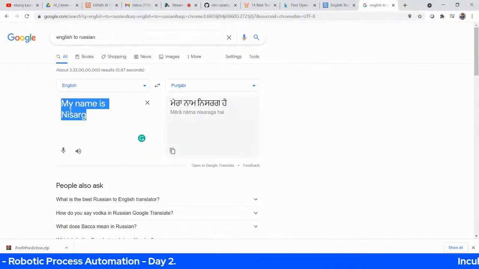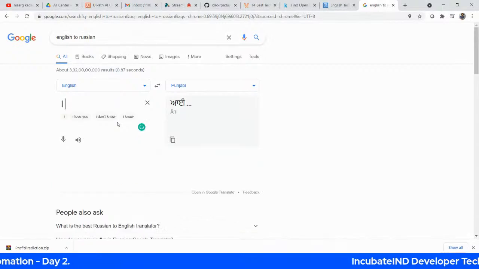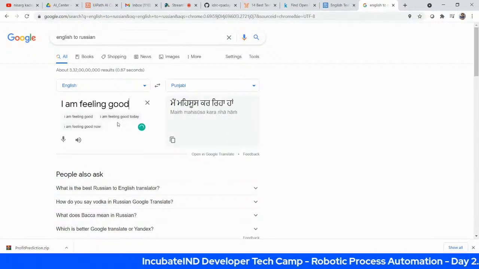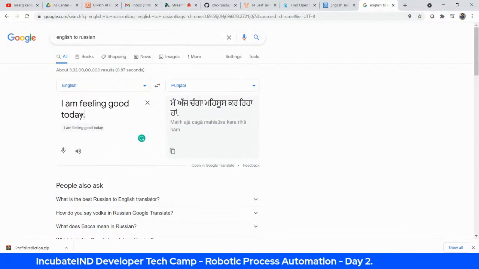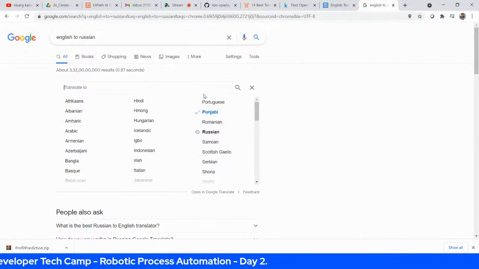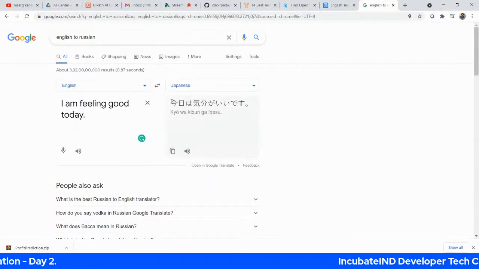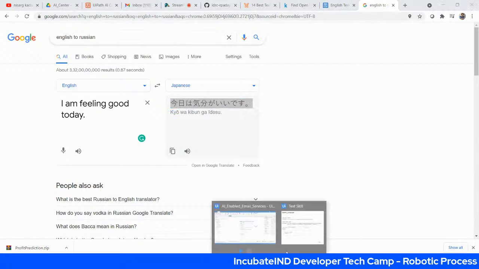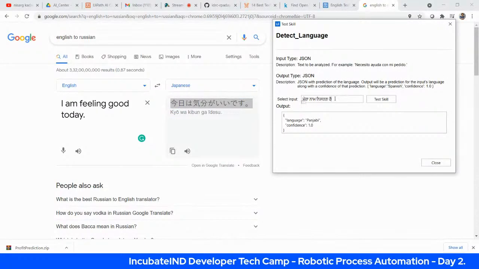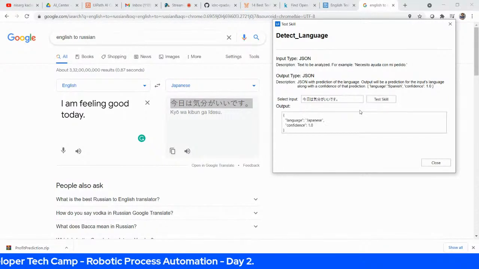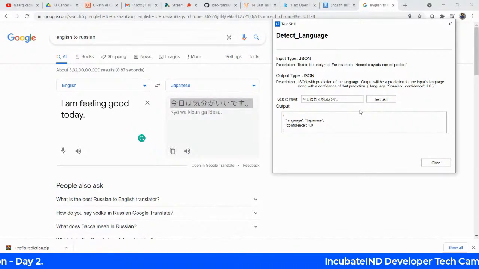Now I will change the statement to, I am feeling good today, and change the language to Japanese. Let's copy this Japanese text and see whether our language detection model predicts Japanese. I click on test skill, and it predicts automatically with 100% accuracy that this language is Japanese.